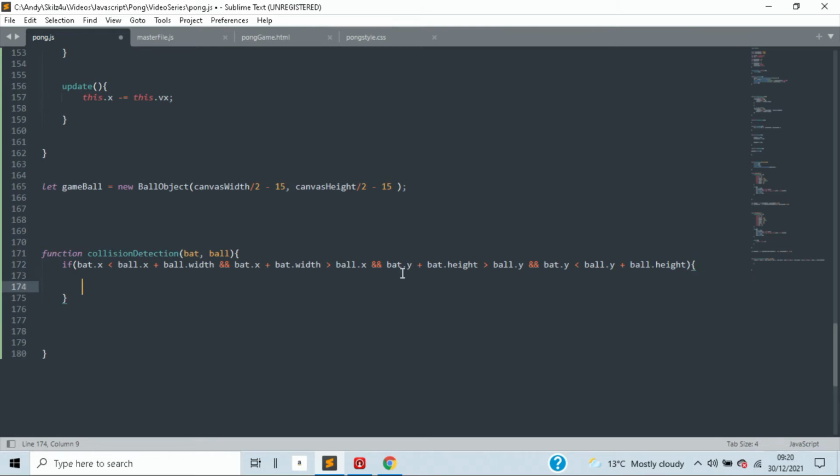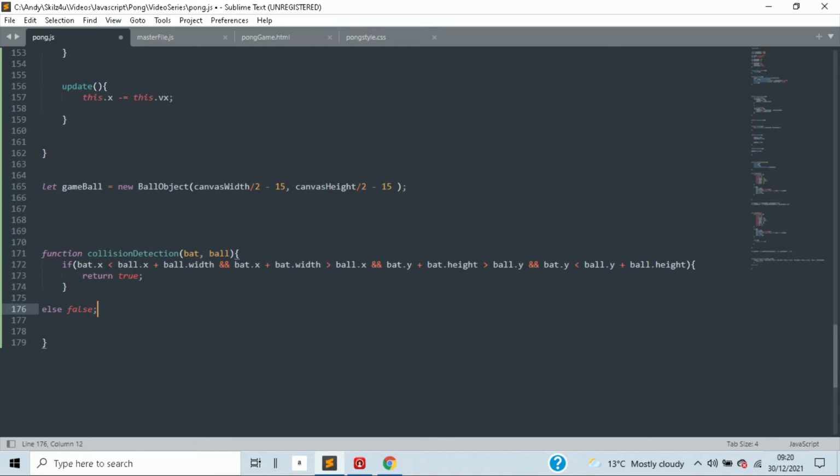So what we're saying here: if bat.x is less than the ball's x plus the ball's width, and if the bat's x plus the bat's width is greater than the ball's x, and then the bat's y plus the bat's height is greater than the ball's y, and then if bat.y is less than the ball's y plus ball height, return true, else return false and carry on.